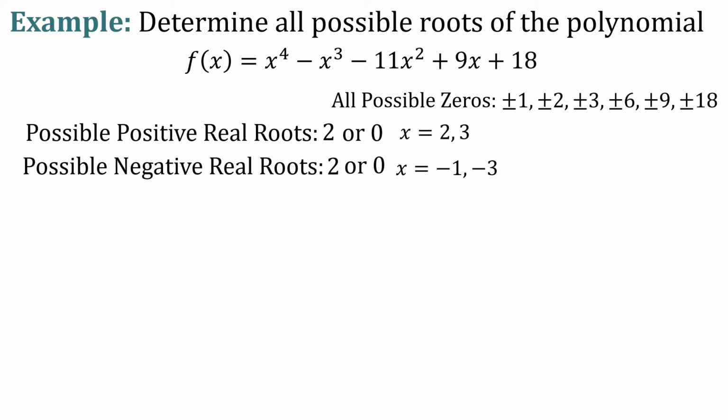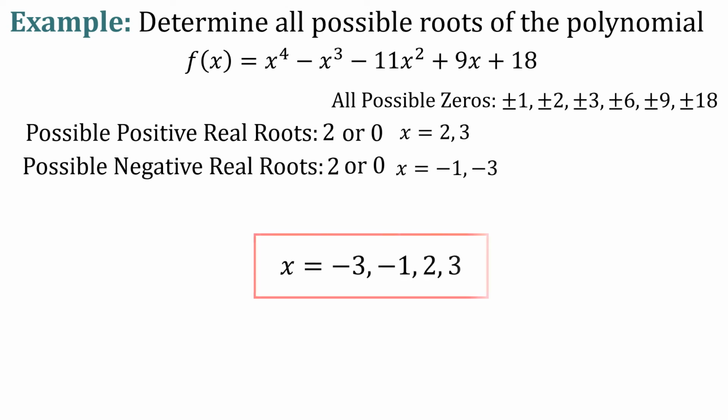We knew that we needed 4 roots because the polynomial had the highest degree of 4. The degree matches the roots. So 4 roots, and we happen to find 4 real roots. In the future, we will learn how to find any roots that are not real, the imaginary roots. So that concludes this video.